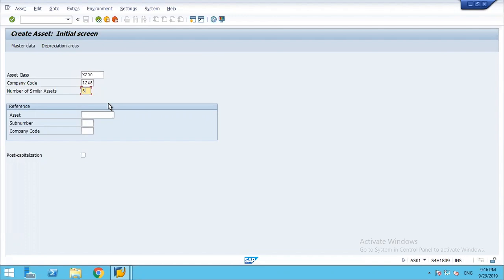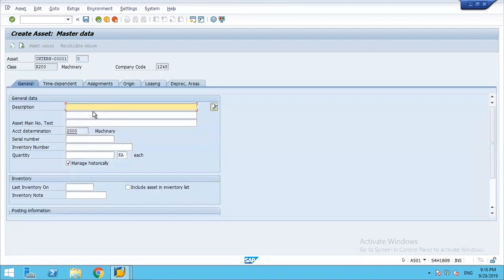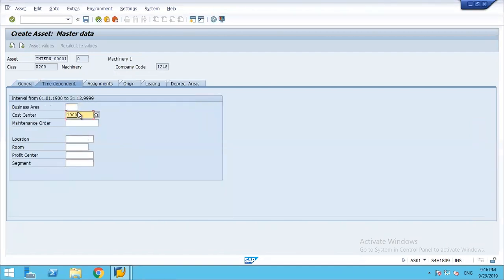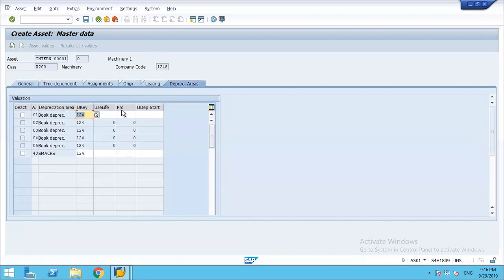I will say machinery 1. Similarly I'm going into time dependent. I will say 1000 here, and in the depreciation I will select the useful life as 10 years, and depreciation start date as the same.